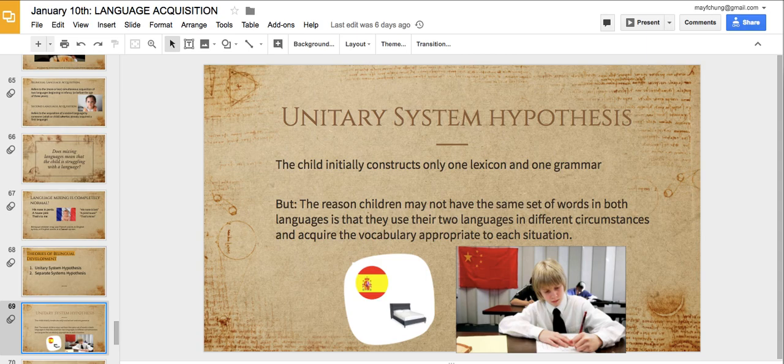So this is as if a Spanish child growing up in China may learn Chinese words at school, but at home you speak in Spanish. So you can only say Spanish words that pertain to the home, whereas all the academic context would be in Chinese. And this is true for me as well. Cantonese is my native language, and I only know words like cuss words and food words.